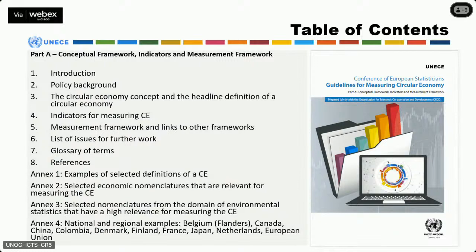Here is the content in more detail, what is included in the manual. So here you can see that there is the policy background and a lot of discussion on the concepts and definitions. And this is actually something that has taken quite a lot of time to agree on, to see what we are actually measuring when we measure circular economy, and then the discussion on how to measure it. And I urge you also to take a look at the annexes, because there are, for example, really interesting national and regional examples there. So they are also worth reading.